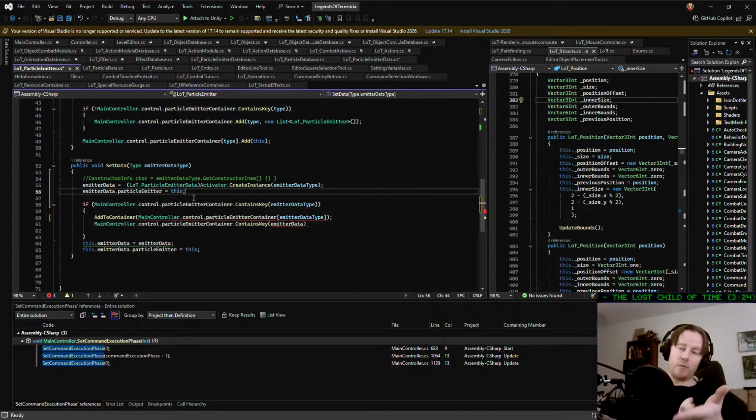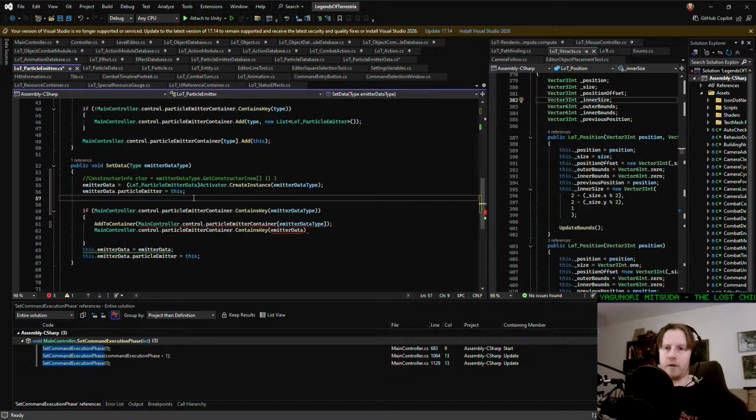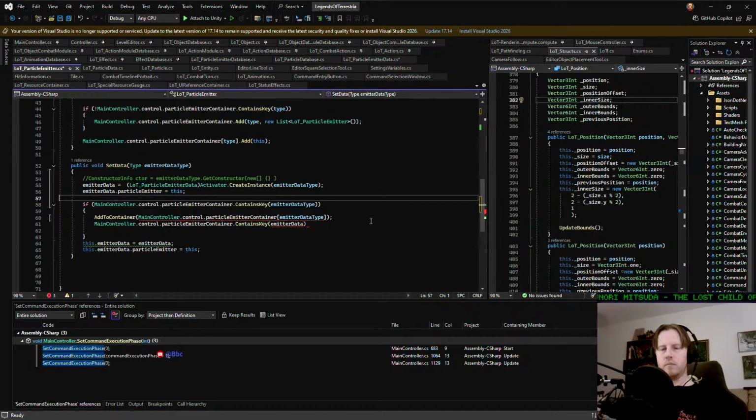That's actually what it should probably take in its constructor. But I guess it doesn't really matter that much. We can just set it.